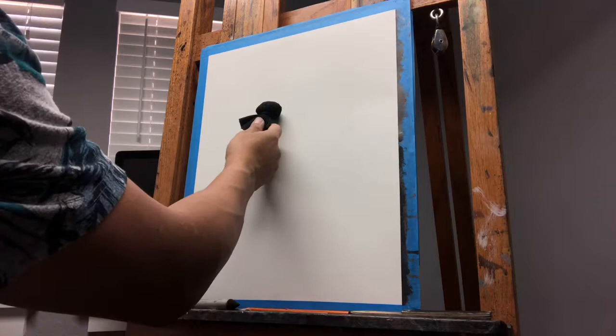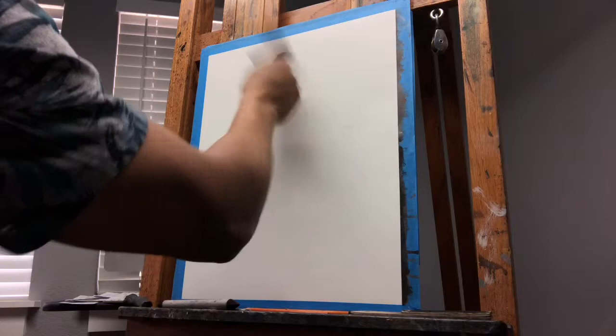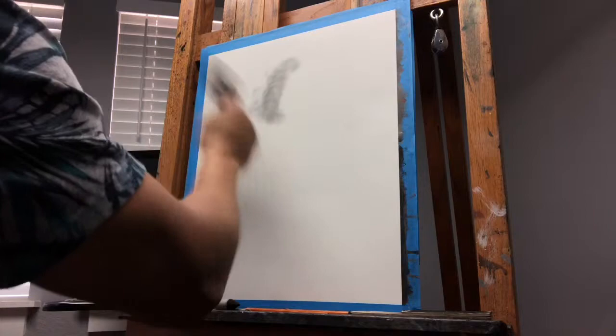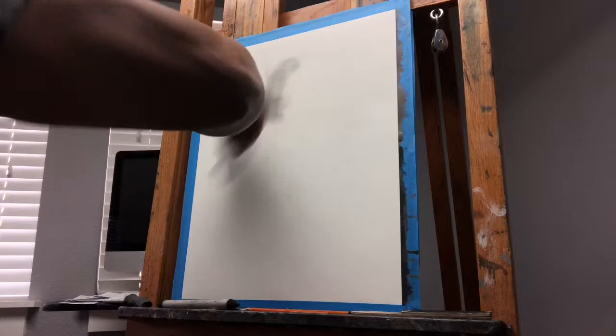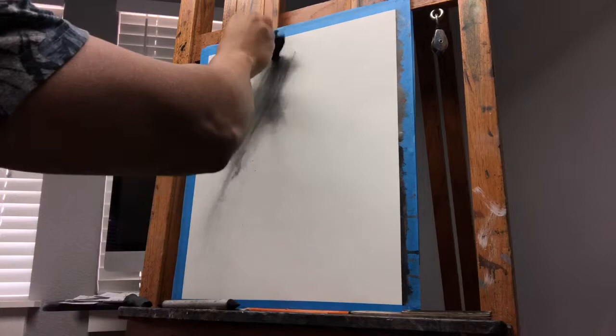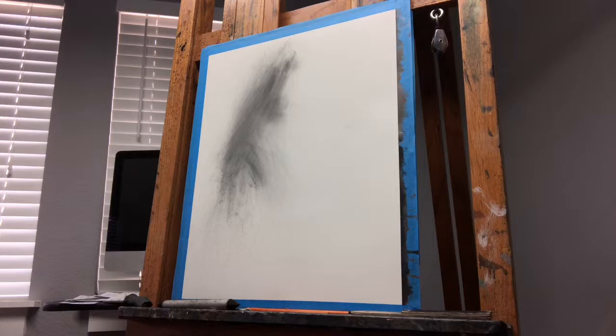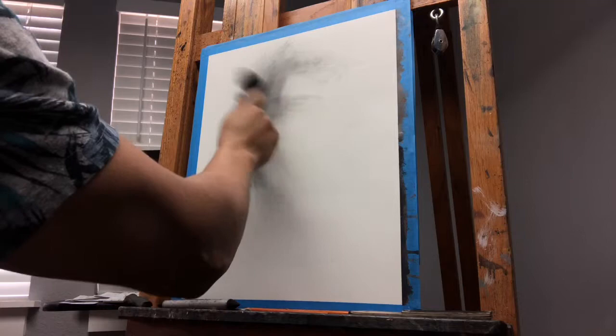When I think about drawing from the figure or a human face, I do not think about drawing eyes, noses, foreheads, or anything like that. What I am thinking about are massive darks and light shapes. With the charcoal sachet, you can really attack the paper and maintain control because the powder is just sitting on top of the paper. I also like to use the back of the charcoal sachet to work like a brush tool, brushing in large shapes.